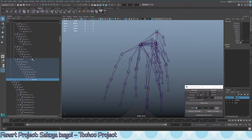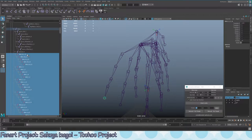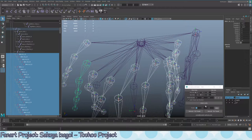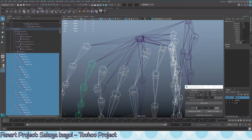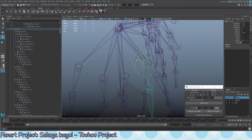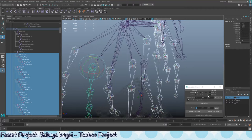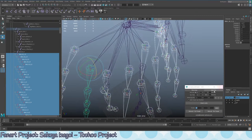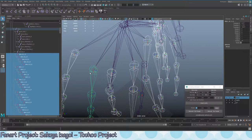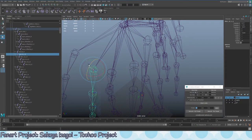We'll see. Select all the skirt object here, so like that. They're all attached to this bone, so by going and saying auto guess up direction, they're going to point that way, right? So when I rotate on Z, as you can see, it's going side to side, obviously not what I want. So this one, we're going to pretend that the Z axis is the up direction, go orient joints, there we go, and now Z will become the in and out rotation, right? And then the Y will become our side to side.